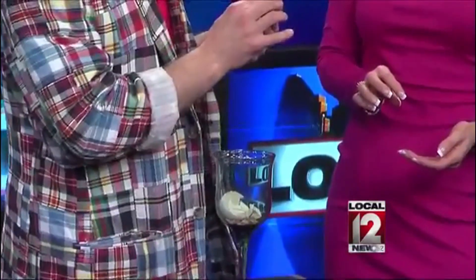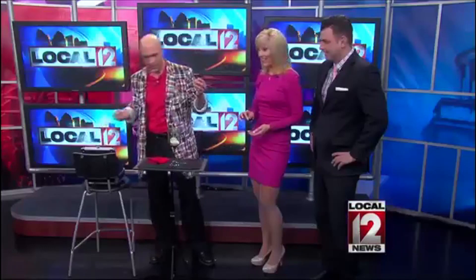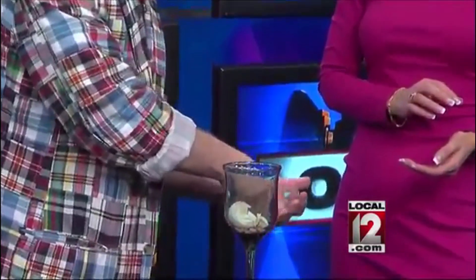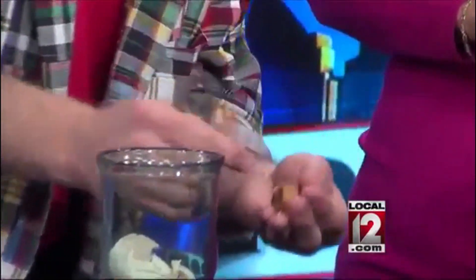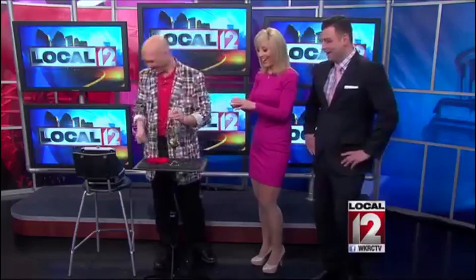Oh my goodness — these are Diamond Brand walnuts. Did you know that? Because if you listen, you might hear something inside of there. I have a nutcracker here. Let me show you what I have. I want you to watch this very carefully. You can come in tight on this if you'd like. Do you see something that looks familiar in there? Oh my goodness, it's the love knot! Ladies and gentlemen, the love knot. Wow. Presto Paul. Great reason to get your sweetheart a ring.